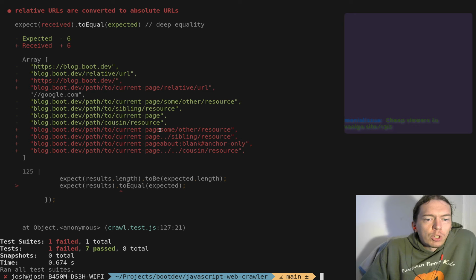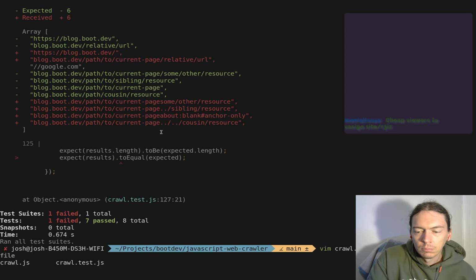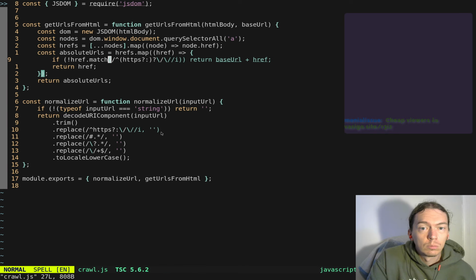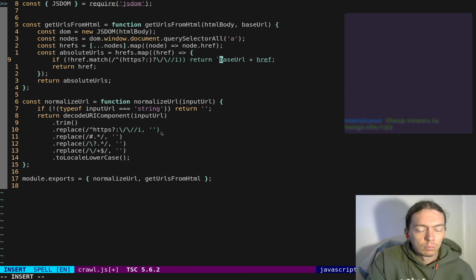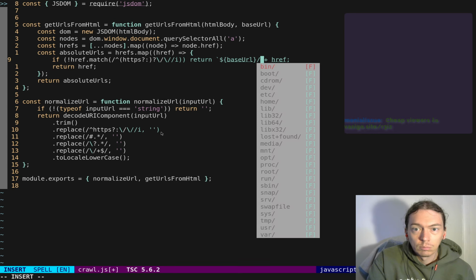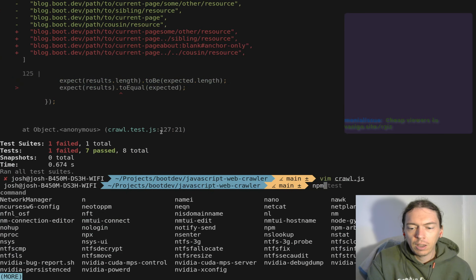Some other resource, so there should have been a slash here. In fact, that's the only one that potentially should have maybe worked. So let's put a slash in there. Like that, right? Okay, let's try it again.